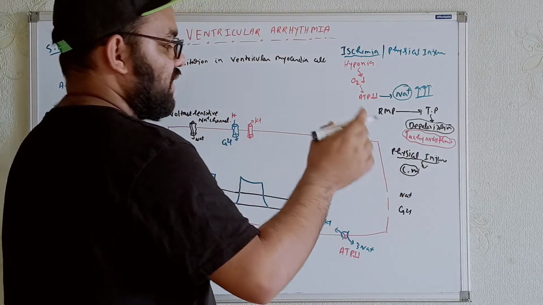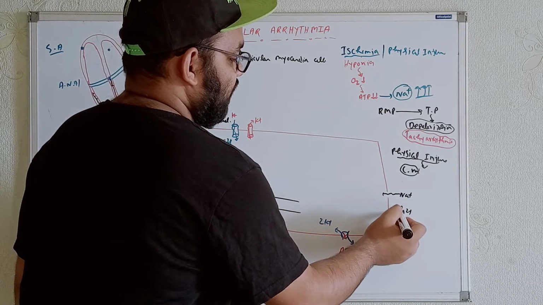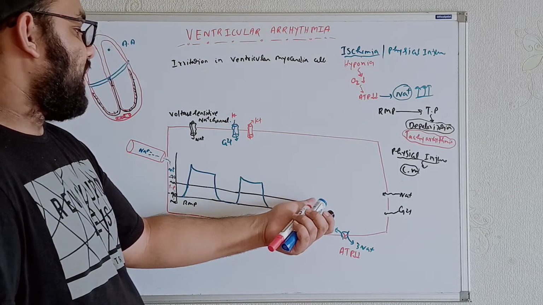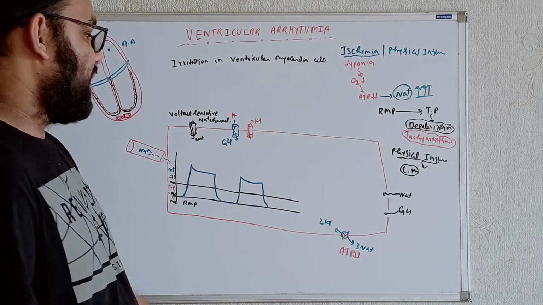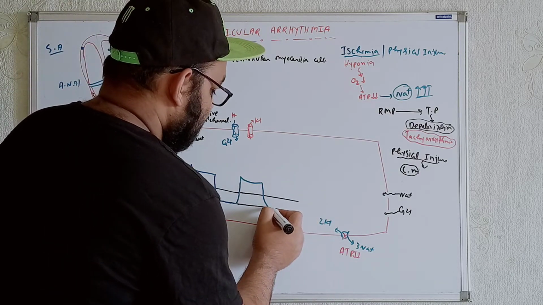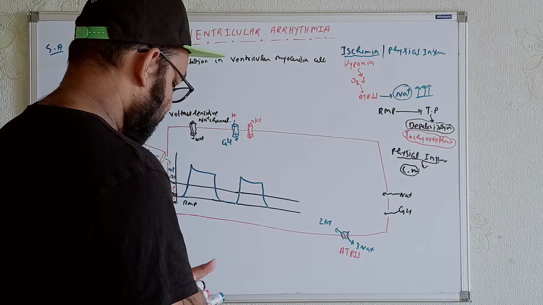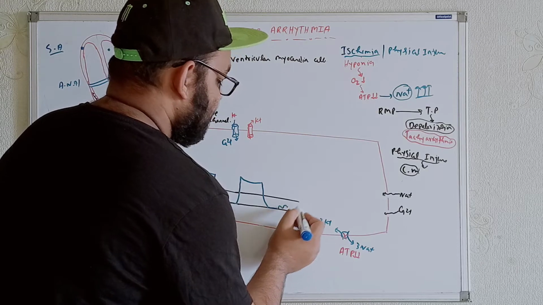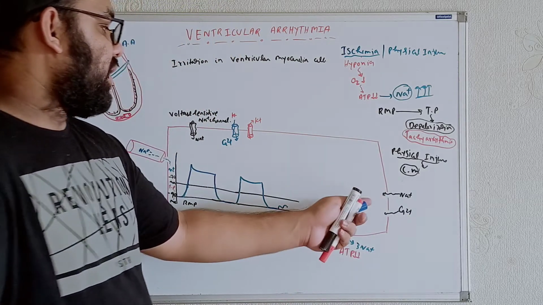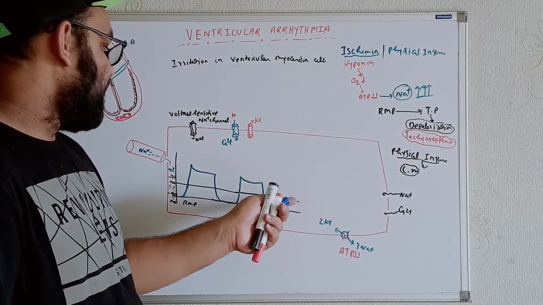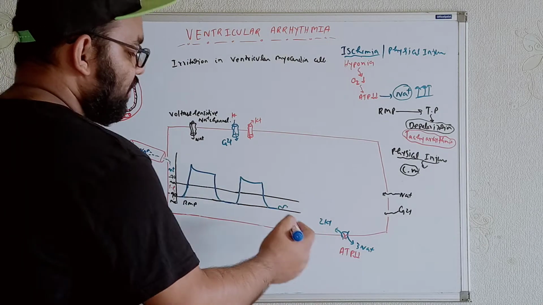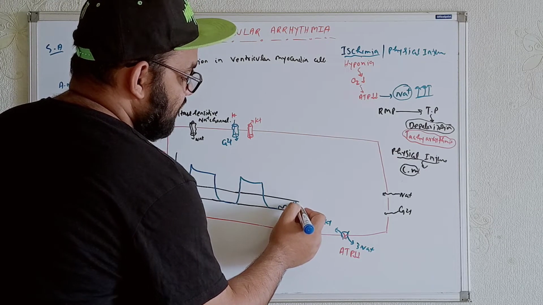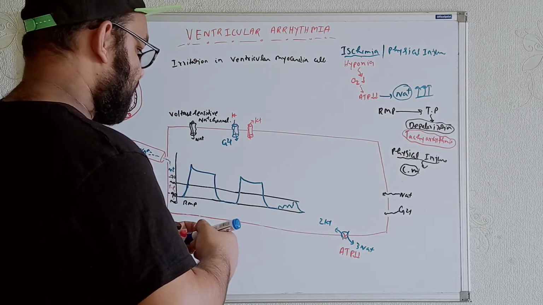So whenever we get cell membrane damage, there is a chance for these cations to leak in. Whenever we get the influx of these cations due to cell membrane damage, as a result, let me show it over here, I think it will be better for you. We'll see fluctuations in the resting membrane potential. Whenever the positive cations come in, they will try to neutralize the resting membrane potential. Maybe we can see this type of wave, where they take the resting membrane potential and sometimes can also touch the threshold. Whenever they touch the threshold, try to understand from here.